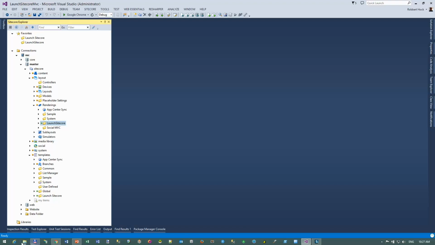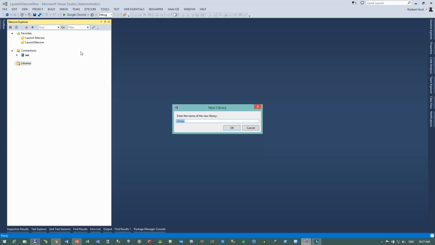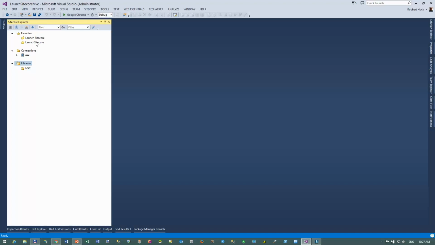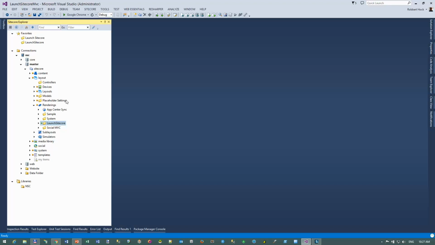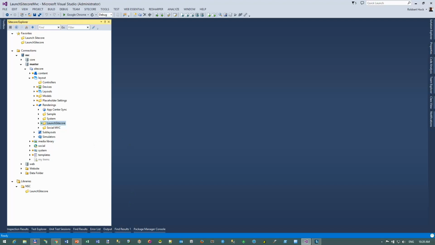So locate that one in the Sitecore Explorer, which is very handy. We can also make use of, downstairs here, a new library. So we want a library, Nordic Sitecore Conference, and I say, okay, let's locate this one in Explorer, and I'm going to right click and include this one in my Nordic Sitecore Conference library.